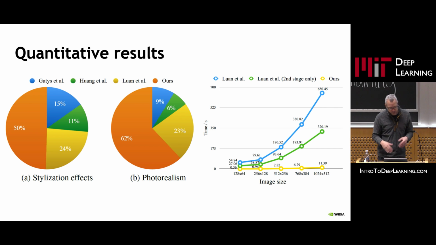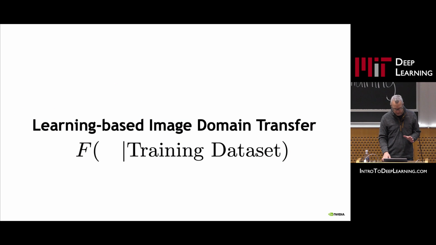Right, so this is the first part I wanted to show. That's sort of a more classical method in a sense that it's based on an example, and you apply it to an image, so it's similar to older methods, except that it uses a neural network in the middle to do some of the work. Whereas all the work that I'm going to show from now on is based on training on a training set and learning this function, and this function is represented as a neural network of some kind.